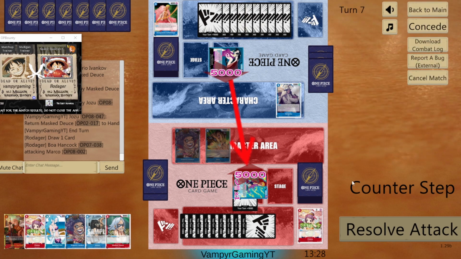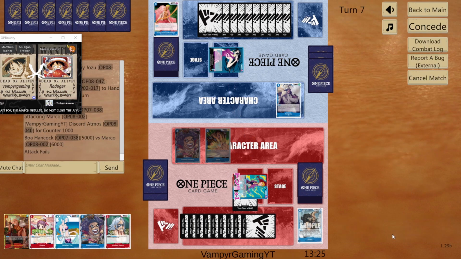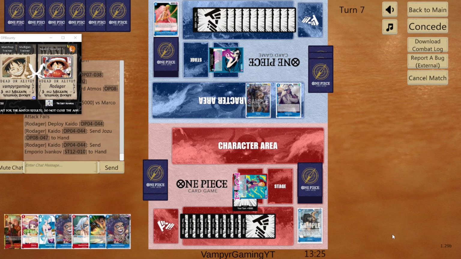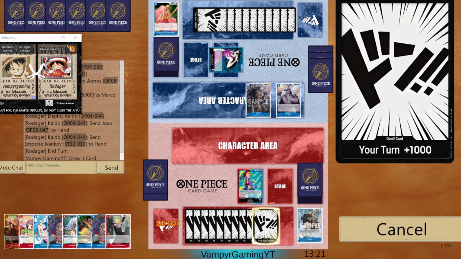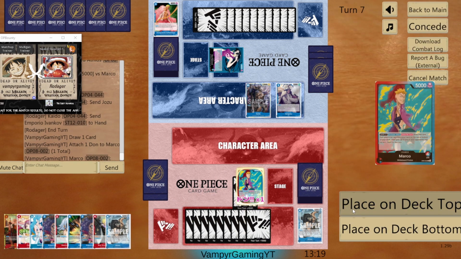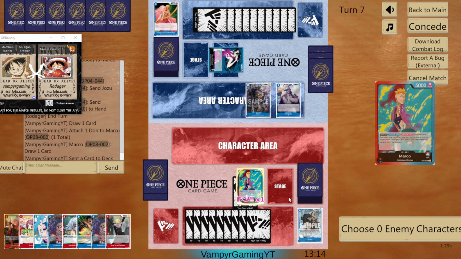They play 10. It's incredibly powerful right here. Because they're just going to put both my cards back in my hand. Yep. So they found it, which is what we didn't want to happen. We're still not finding Sanji either. I think we just got to start bottom decking now.